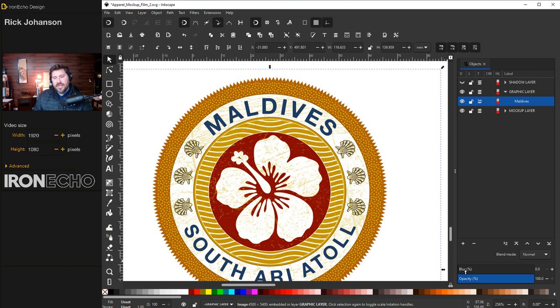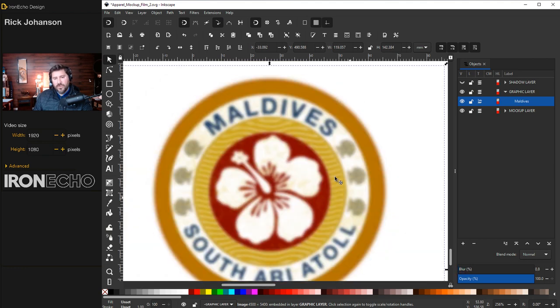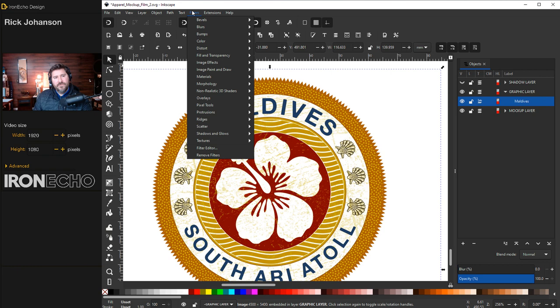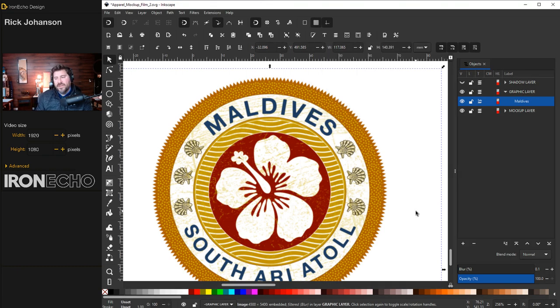And if I just do blur down here, it's way too much. And even if you go down to 1, 2, it's a whole mess. Instead, go to filters, blurs, blur. And over here, again, here's my presets I liked for this example. I'm at 0.09 on horizontal and vertical. It looked kind of blurred up this close, but it will match the actual fidelity of the mockup t-shirt when it's all together. Apply.